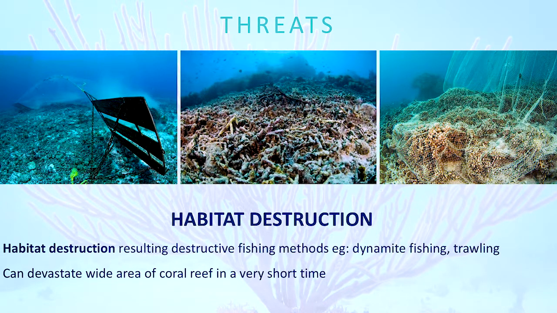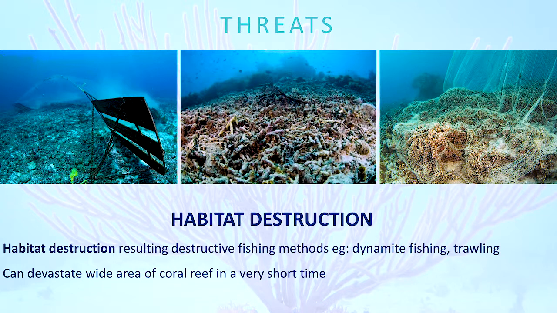And indeed there is, of course, habitat destruction. Here on the left, we have something called otter trawling. This is a huge trawling vessel that pulls a very heavy net behind it. What this net has are otter bars, which are very, very heavy metal gates. In fact, they weigh hundreds of kilos. The ship passes over a coral reef and drags, pulls everything with it and destroys everything in its path. It actually captures everything inside its net.